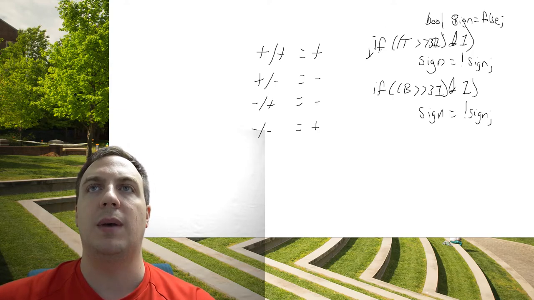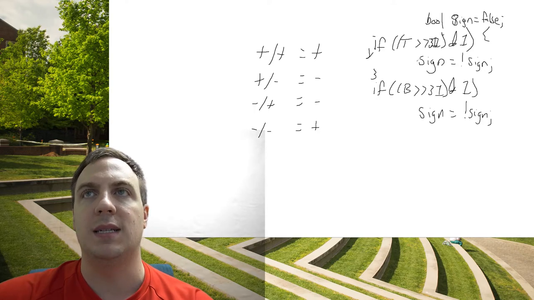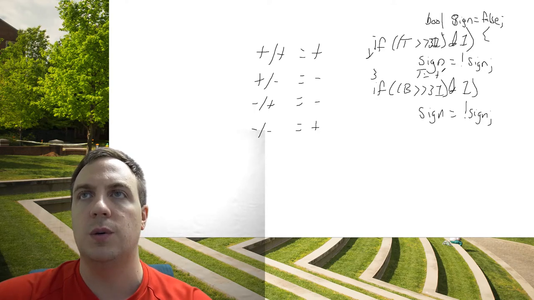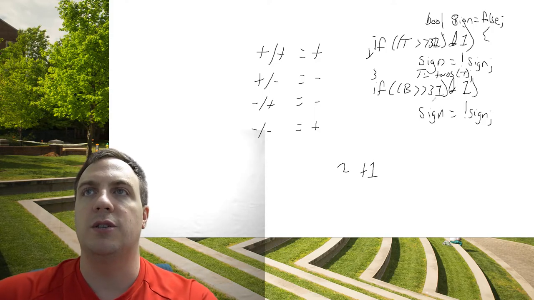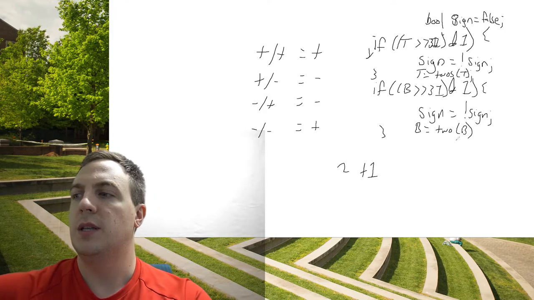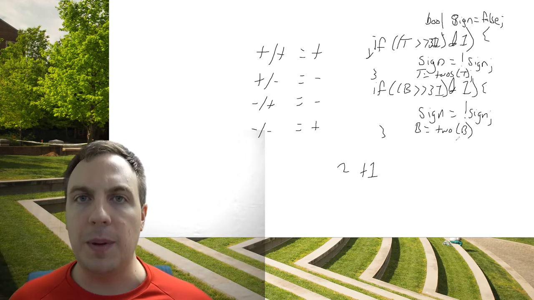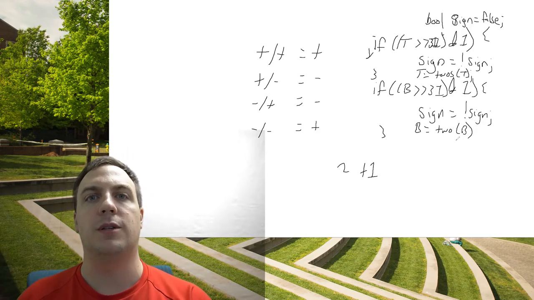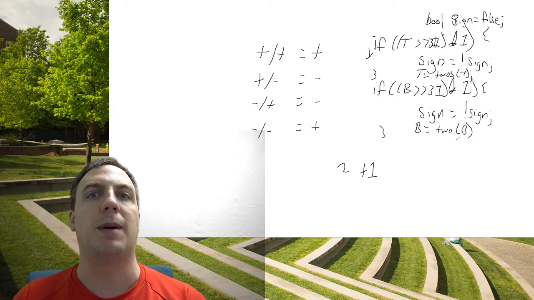So there's one additional thing that we have to do here before we're done. If it is negative, we have to make it positive. And so we're gonna say t equals 2's, the 2's complement function. And remember, 2's complement is flip all the bits, add 1. So that's fairly straightforward. And the same thing goes for the bottom, because we're only multiplying positive numbers. We use the rules of multiplication, because we know, based on the sign, before we even start multiplying, whether the output is going to be positive or negative. And we're going to use that to our advantage just to multiply positive numbers.